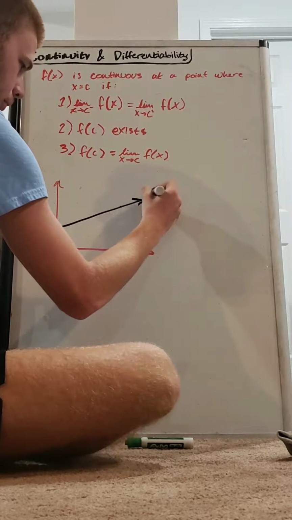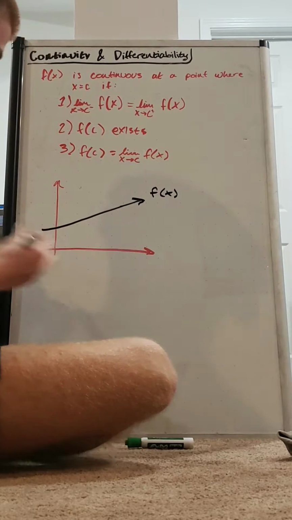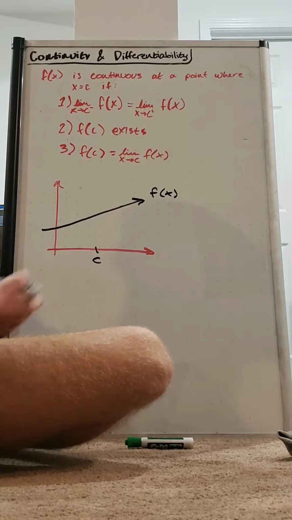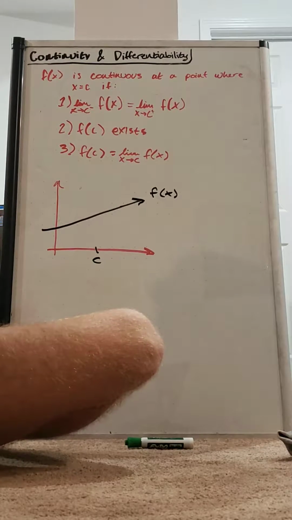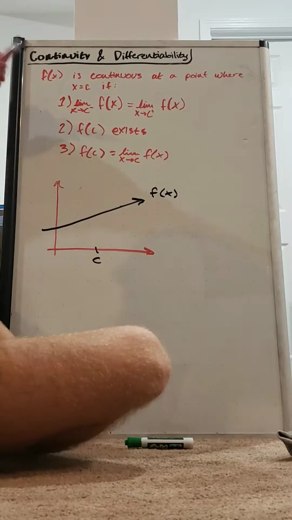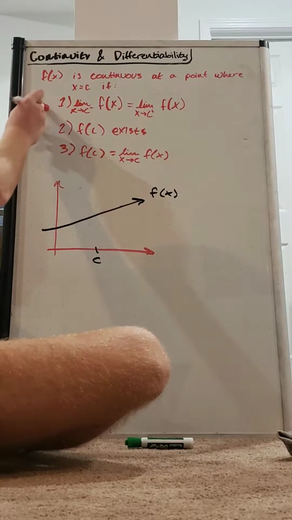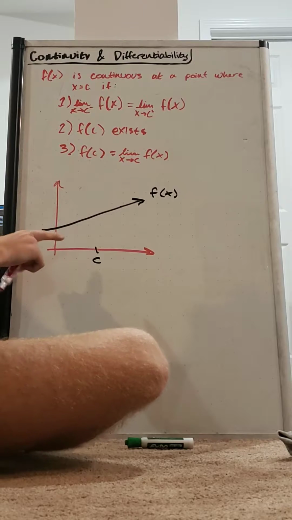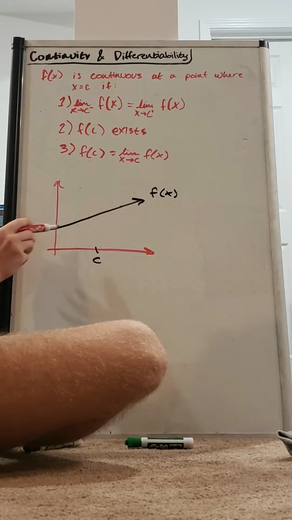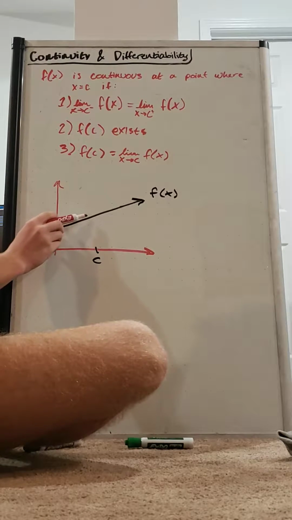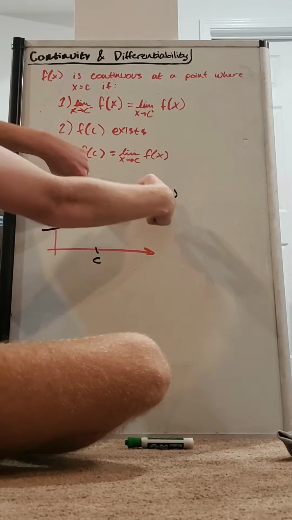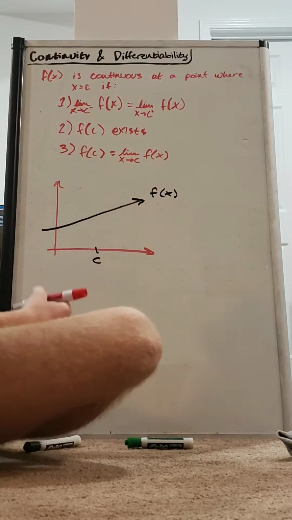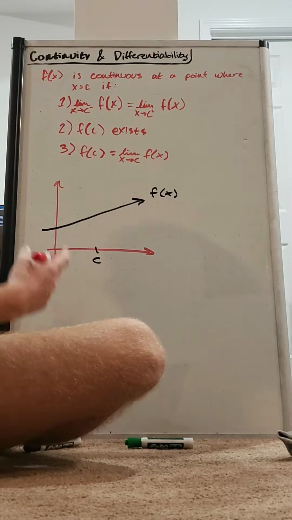right here. We'll call this f of x, and we're checking if it's continuous at this point here. We'll call it c because that's what we did up here. So first, the limit as x approaches c from the left has to be equal to the limit as x approaches c on the right. And we can see on this graph, as the function comes from the left, it comes to the same point as it does as it comes from the right. And so that means it meets this condition, where the limit from the left equals the limit from the right.